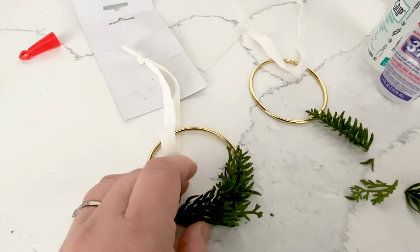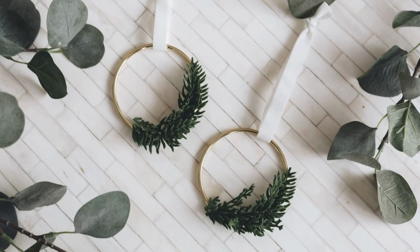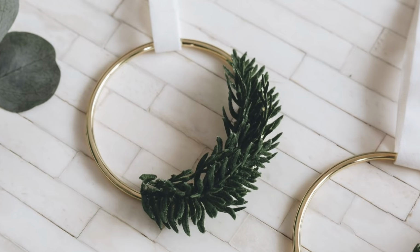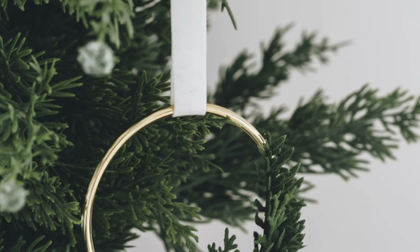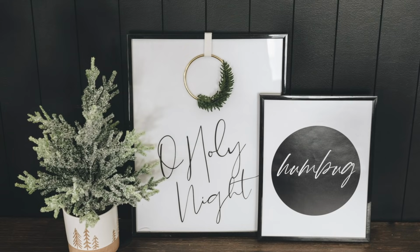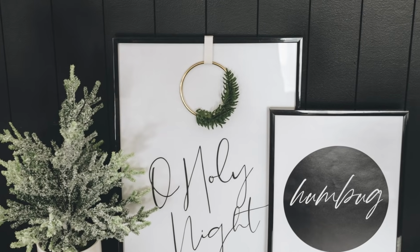These little wreaths were so easy and they look so good. They're minimal and simple. I love how they look by themselves. I can imagine them as a place setting. They're a little lost in my pine tree, but I did hang one on top of these printables and I loved how it looked at the top of the artwork.